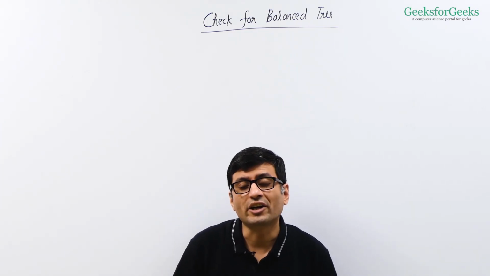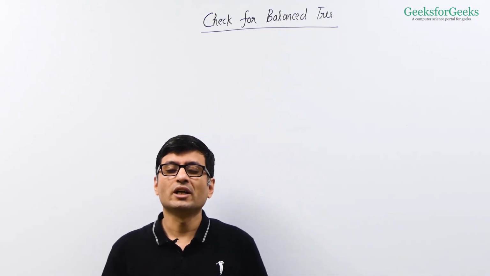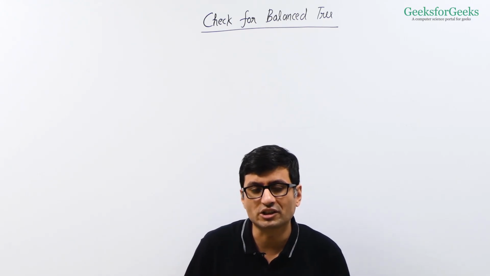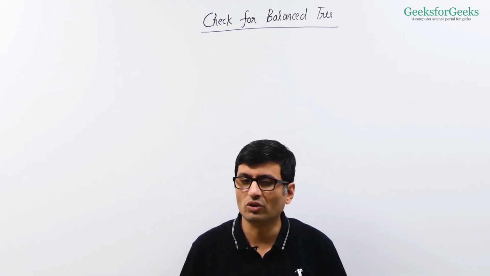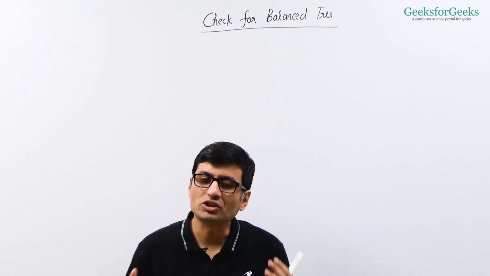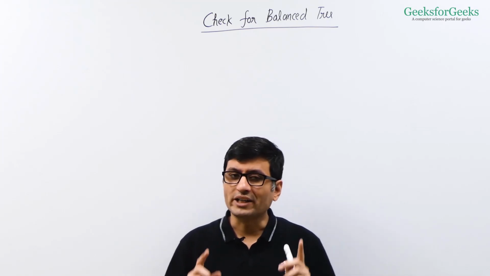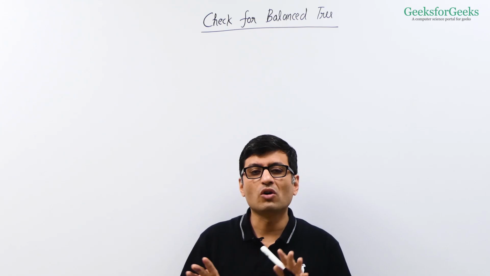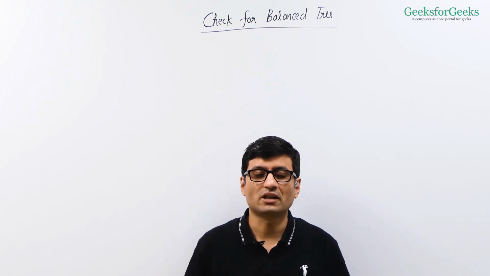An interesting and tricky implementation is to return only one value, one integer value, and we say this function is going to return -1 if this tree or subtree is unbalanced. Otherwise, it's going to return height. So height is always 0 or positive. So by one value, we can do both the purposes. Now please pause this video and write a function that returns an integer value. This value is -1 if this tree is not balanced, and this value is 0 or positive if this tree is balanced, and this positive value indicates the height of this tree.